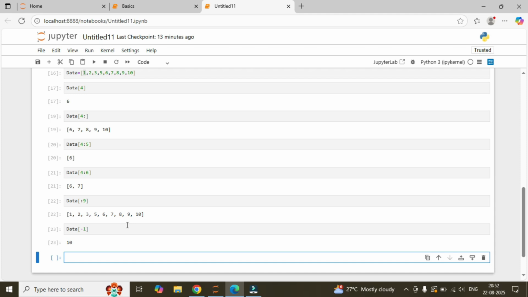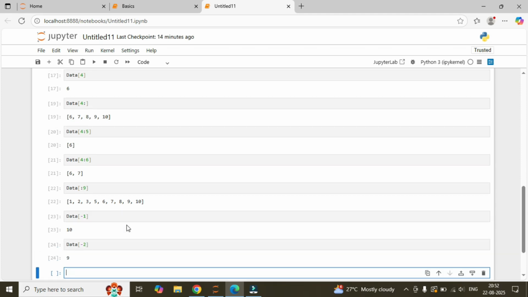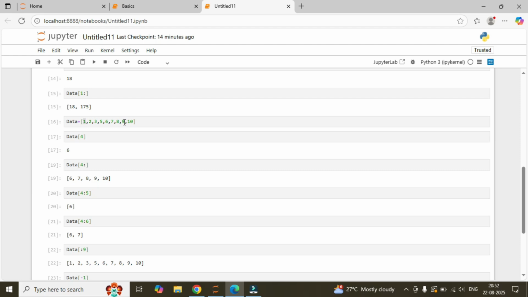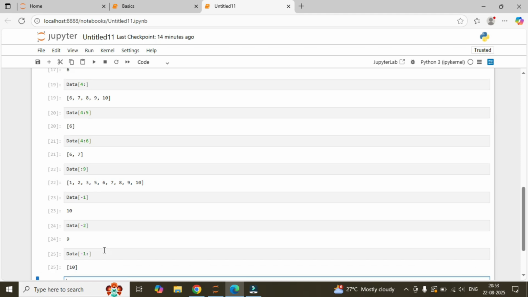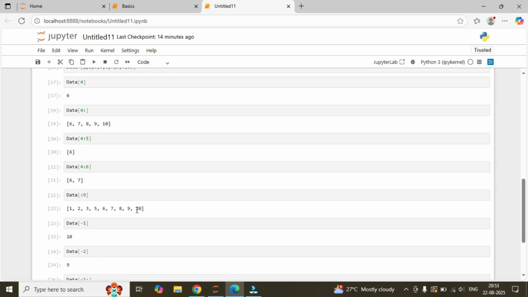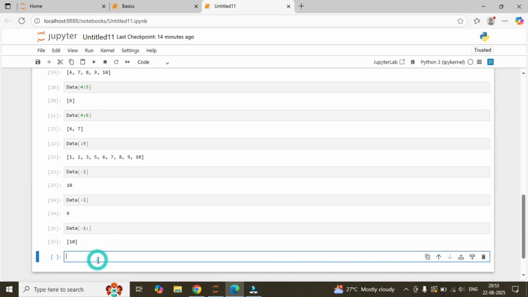Now let me do it here. Data minus 2 will throw the second number from the last. Now data minus 1 to all the numbers, close the square bracket, because I don't have a number after minus 1. Now let me put it another way.